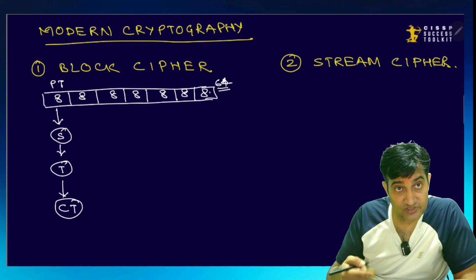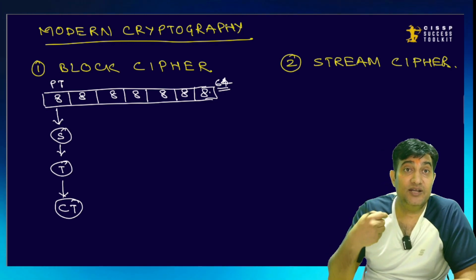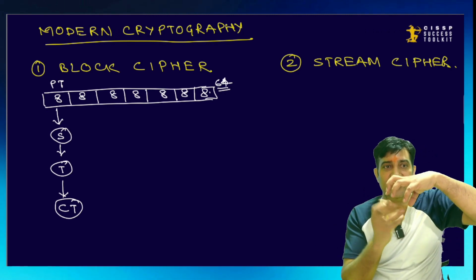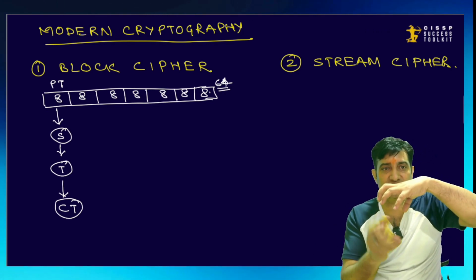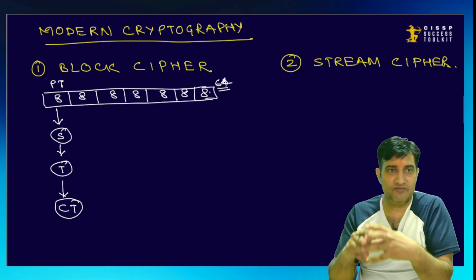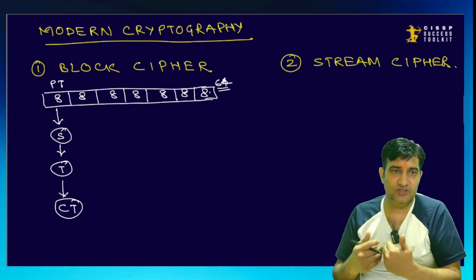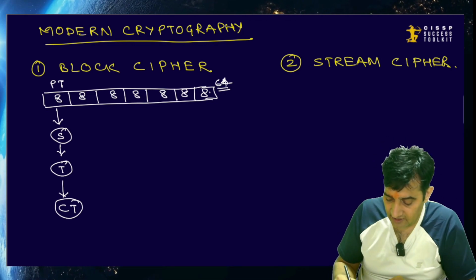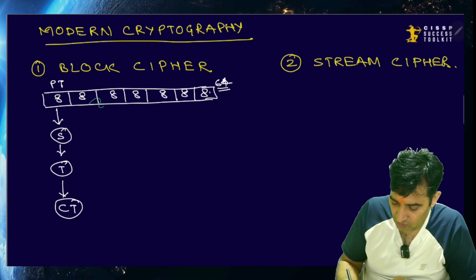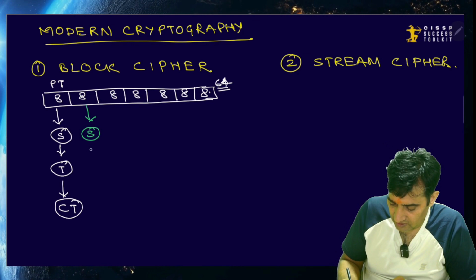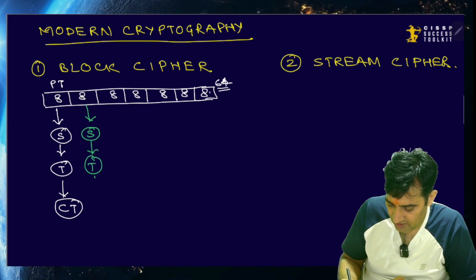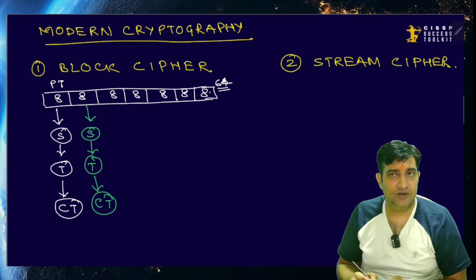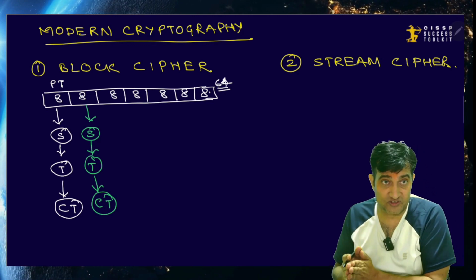In these substitution and transposition, there are multiple rounds which happen. It goes in a circle like a mixer and grinder, taking multiple revolutions. It will churn the data out and give you the outcome. So this is called your ciphertext. Then the next block also will go through substitution and transposition and give us ciphertext. So this is called your block cipher.